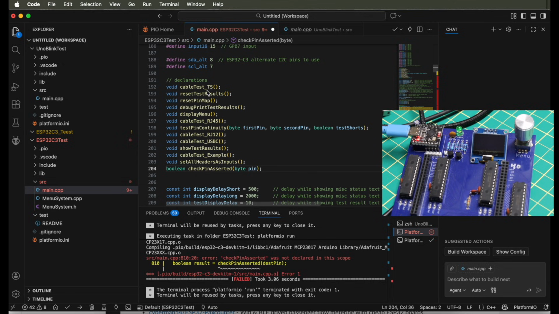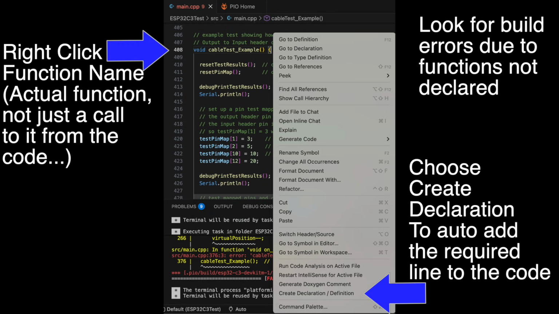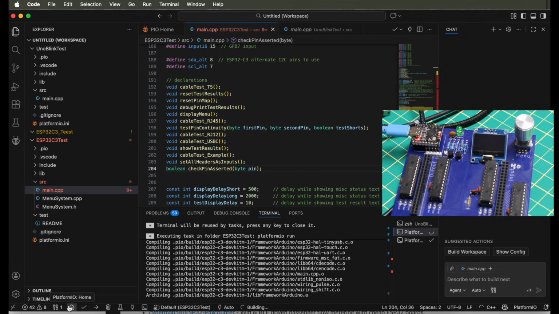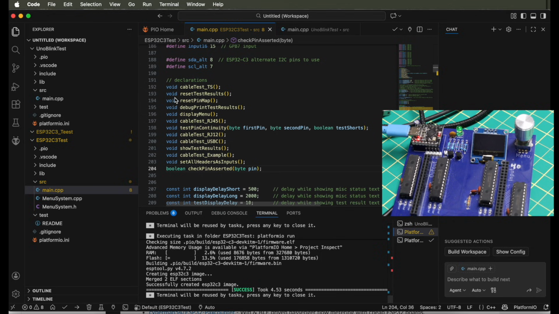I had already gone through this. Every time there was an error because it couldn't figure out that a function exists, I did the same thing as the other sketch, and I kept doing this and rebuilding until it was successful. So now that I did this in the main.cpp structure, if I build, now it's successful. So we just have to remember, if we're using PlatformIO, we can try to copy in Arduino IDE project files straight into the source folder, or if we want to create this CPP structure, we'll have to remember to declare functions up at the top somewhere.